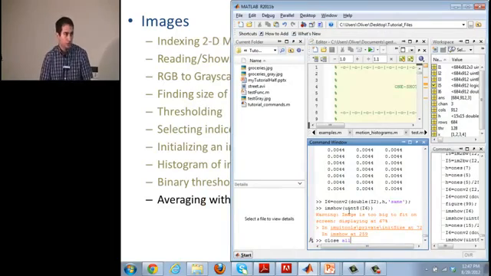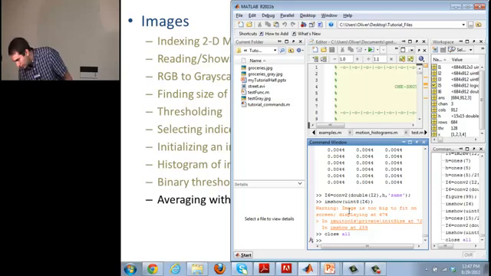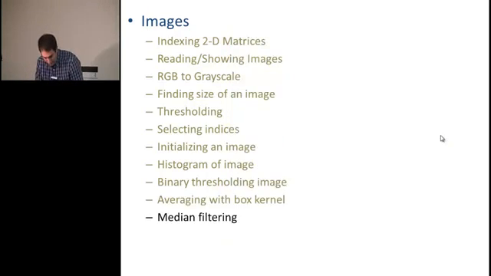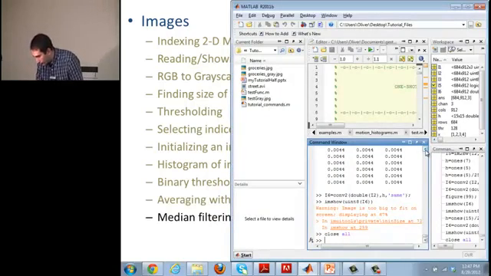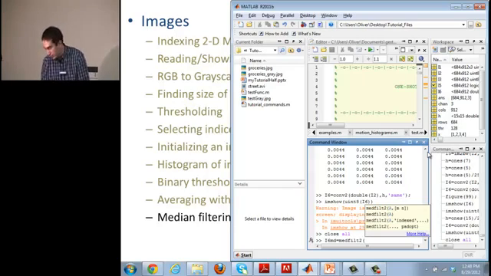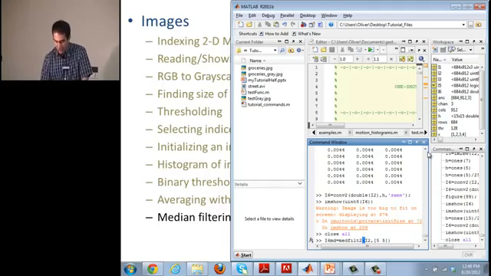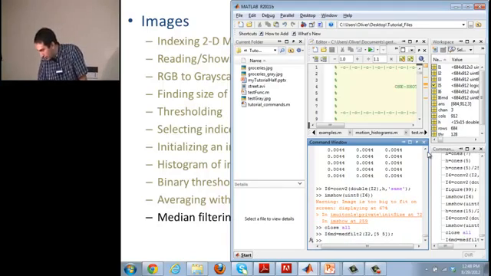Close all the open figures. Median filtering is also simple. You just write, let's say, image 6 median is going to be the median of image 2. So I write median filter 2. This is for images. You just write your image here, and you write the size of the median filter. Let's say you want to have a 5 by 5 median filter, and it does the operation for you.